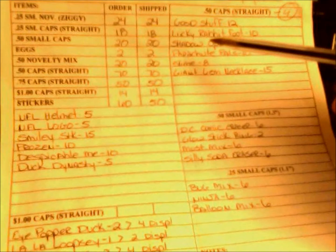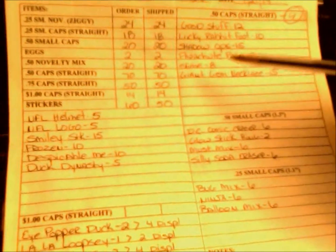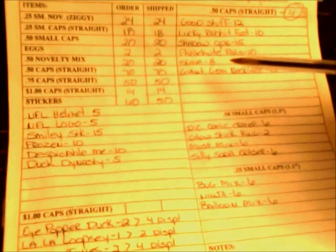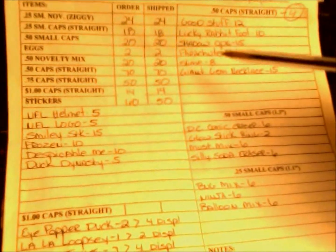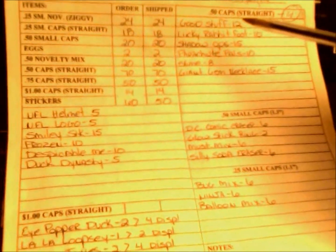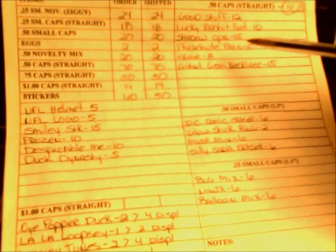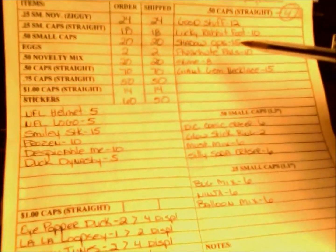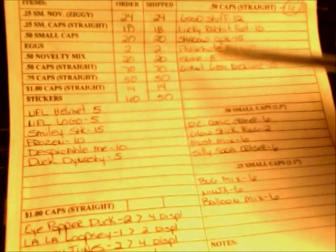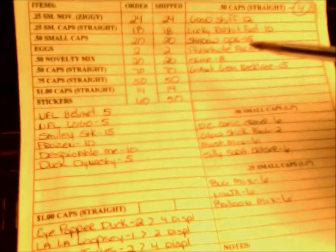I will look at the displays and look in the boxes and match up the displays with the product in the boxes, and I actually put the displays in the boxes as I'm putting them away. Does that make sense? It's so much easier. Then you stack them up. You might put good stuff in one pile, 10 high, with 2 left over. I always put those in front on the bottom, and then I start stacking up. The rabbit's foot, I got 10, and then the 15, so you'd have a stack and a half of those. Whatever way makes sense to you, but keep all the 50-cent stuff together and put the displays in the boxes as you're putting them away. It makes it 110% easier when you go to do your deliveries. Trust me.